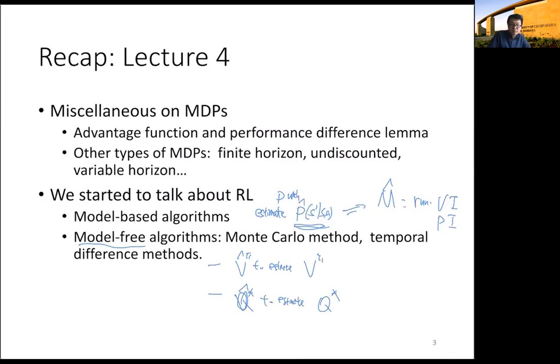But the key difference from previously is that now all we have access to is online access. So the agent has to take actions and receive the states you transition into and the reward that you receive at that moment, and then come up with an online algorithm to keep updating this v hat and q hat. And then once you have a sequence of estimates v hat and q hat, every iterate of that would correspond to policies that you can implement and maybe apply to the next round of interaction with the environment, right?